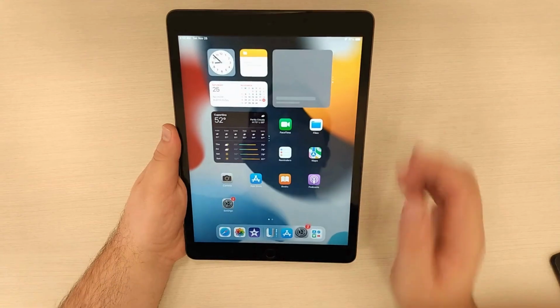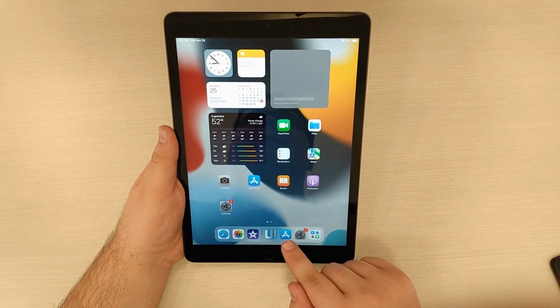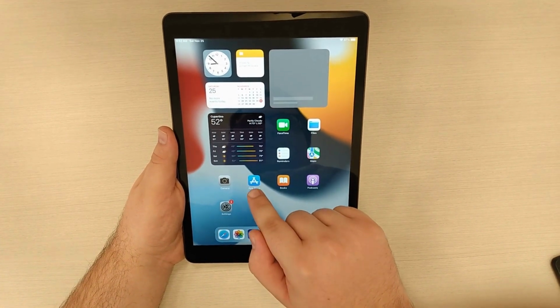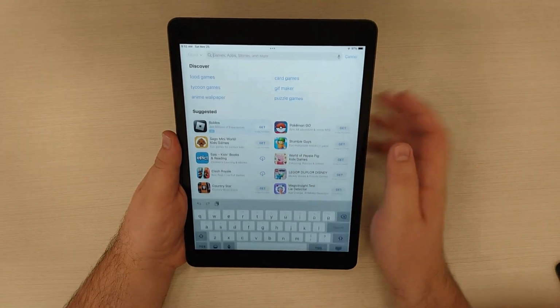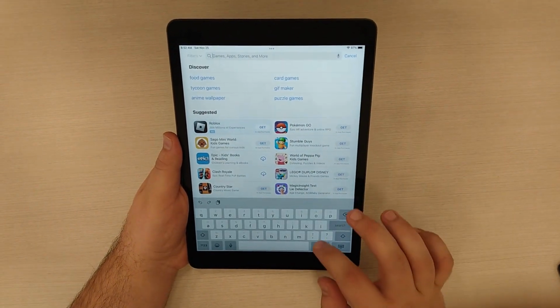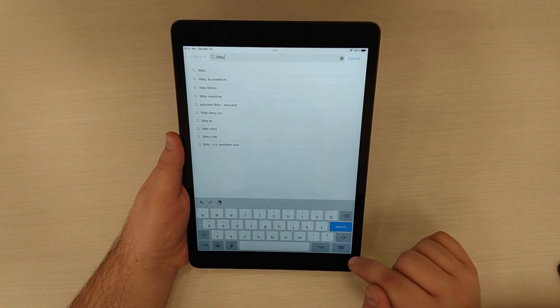So I'm going to press our home button right here. And then I'm going to go to the App Store, which is this icon right there, where it says App Store. I'm going to give that a tap and pull up the App Store. I'm going to tap the search bar, and I'm just going to type in Libby, L-I-B-B-Y, and you'll see it's already up there in my recommendeds.